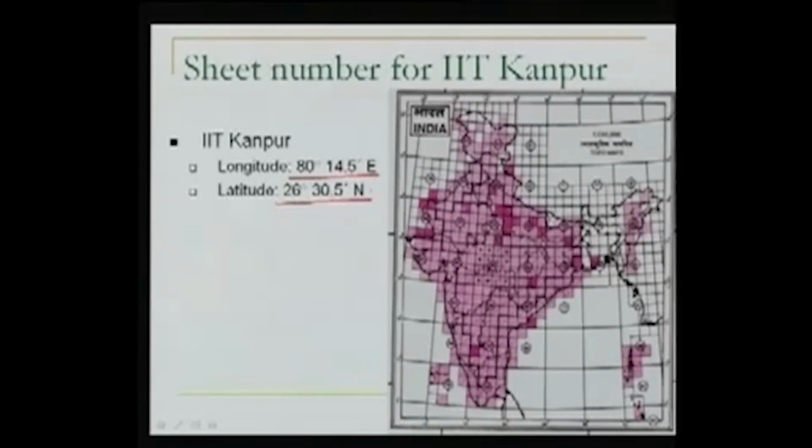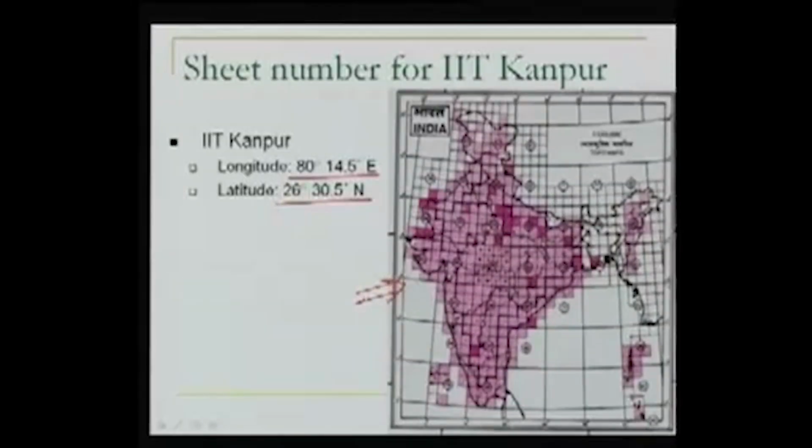Well, what are we looking for? The job is I need to buy a map for this area, for IIT Kanpur, at a scale of 1:250,000. So what should be the map number? That's the job. So what we will do, very first, we'll look for this area, where this particular longitude and latitude point is. We'll try to look at it in our very first sheet.